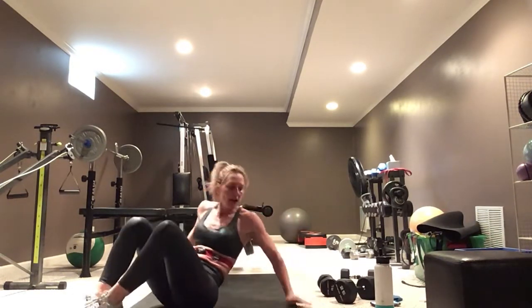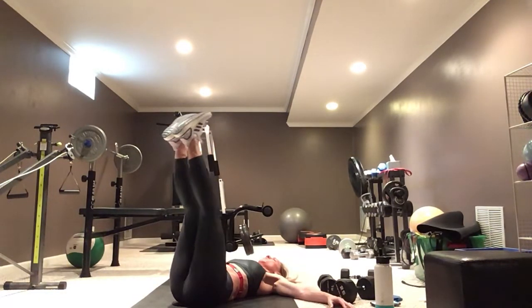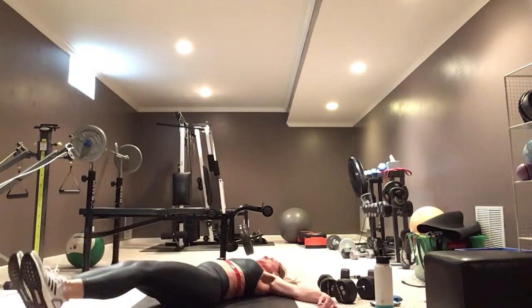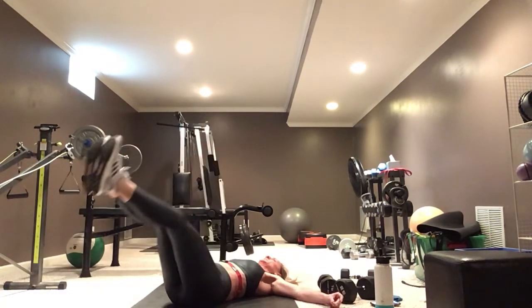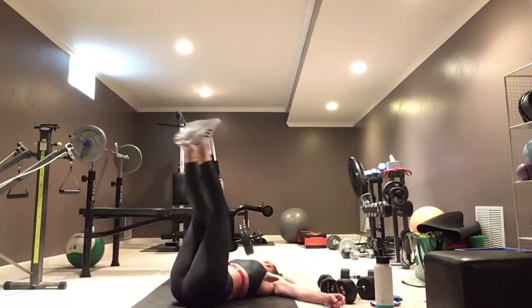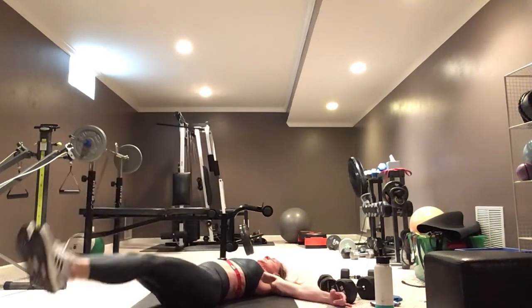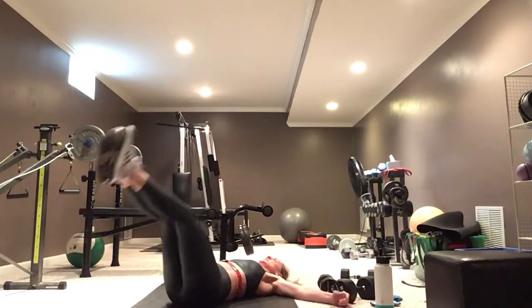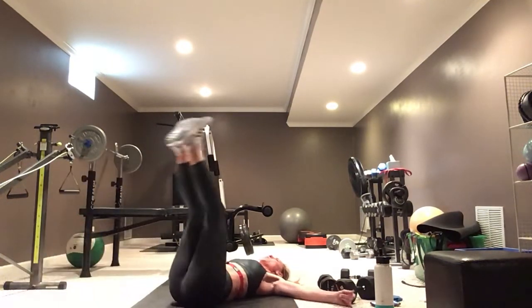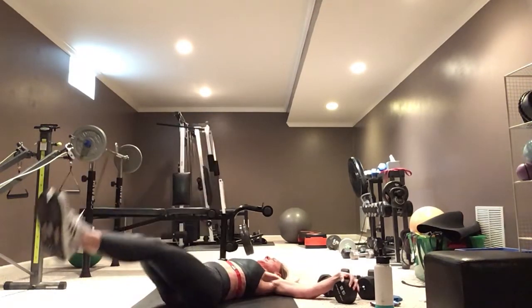Arms in a T, actively pressing that back down, guys. Press into the floor as you lower. Let's go. One, press, two, press, three, press, four, press, five, press, six, press, seven, press, eight, two more, press down, nine, one more, and 10.